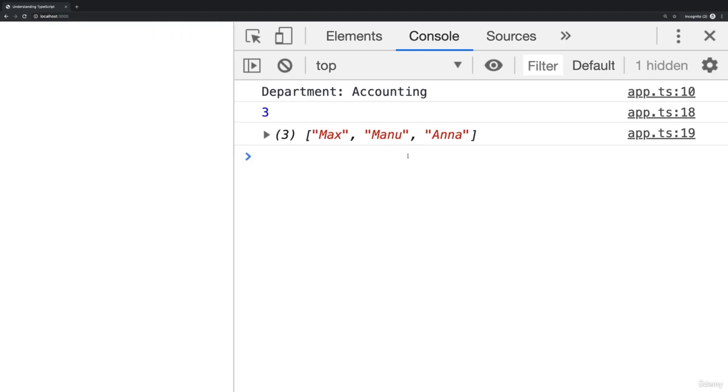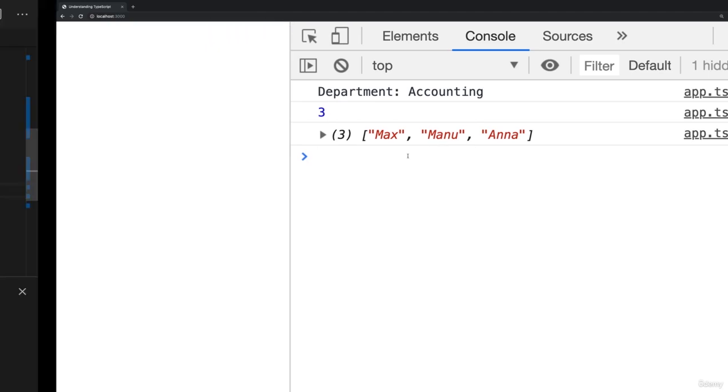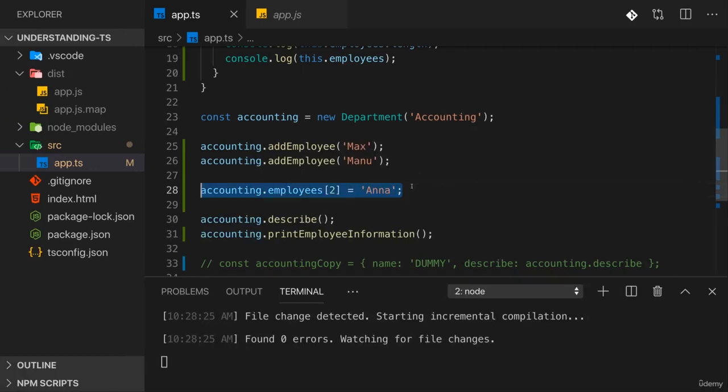Now you might think, well, great, we got another way. Well, when building more complex applications, you typically want to avoid something like this though. You want to make sure that there is one clear path, one way of using your class, and that alternative ways of using it are not really supported. Because if you're working in a bigger team, then one colleague is going to use this approach for adding an employee, another colleague might use this approach. And you don't want this. You want to have one uniform way of doing this.